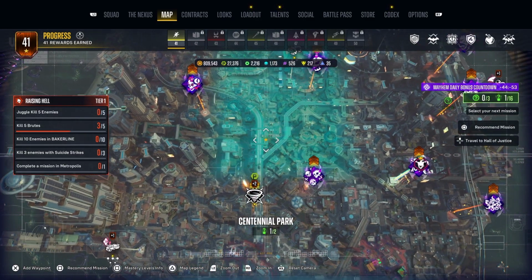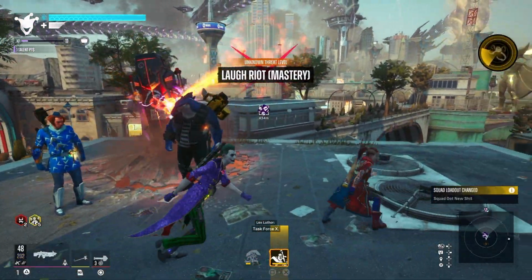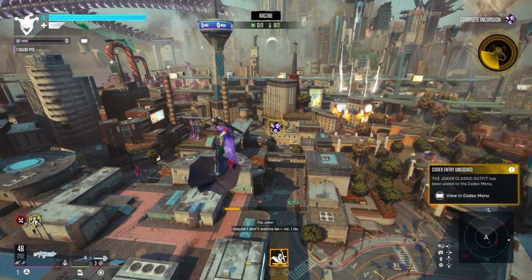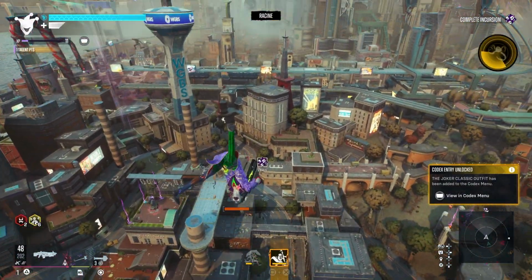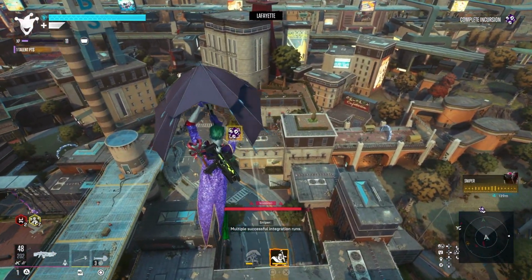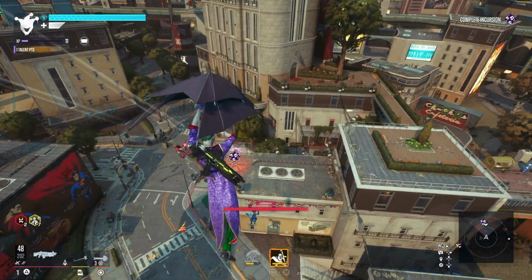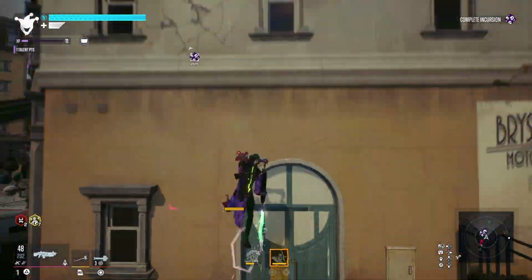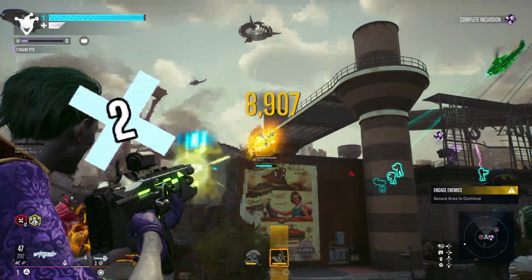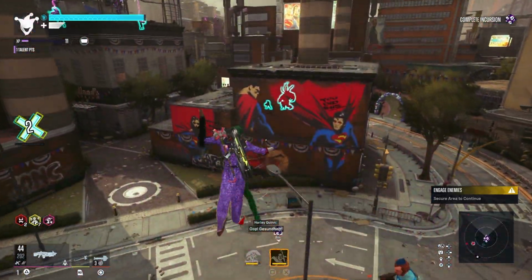Let's see here. Laugh Riot Mastery. Engaging Brainiac in multiple dimensions is a fine strategy, Task Force X. Okay. Kudos. Let's go. Look at that, bro. Wrong, maybe I don't want to be. No, I do. I do want to be right. Look at that. Like an actual, I guess, smart Joker. Like, that's my thing. There you go. No, never mind. Alright.